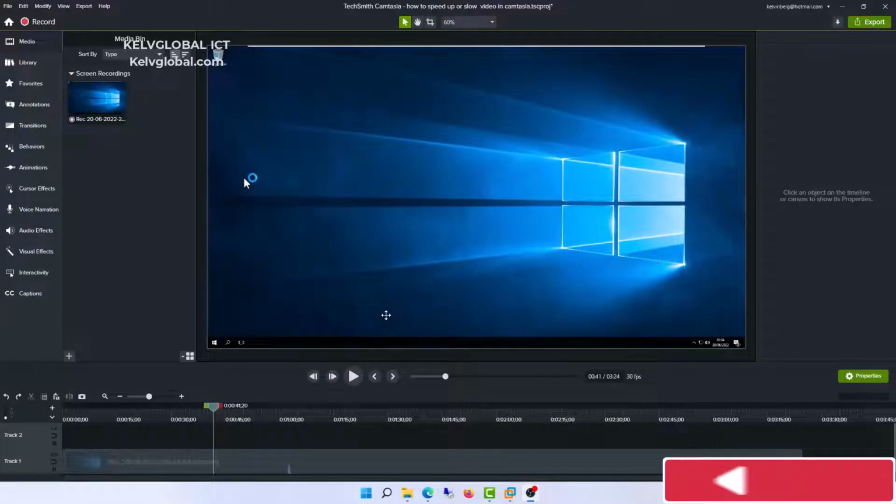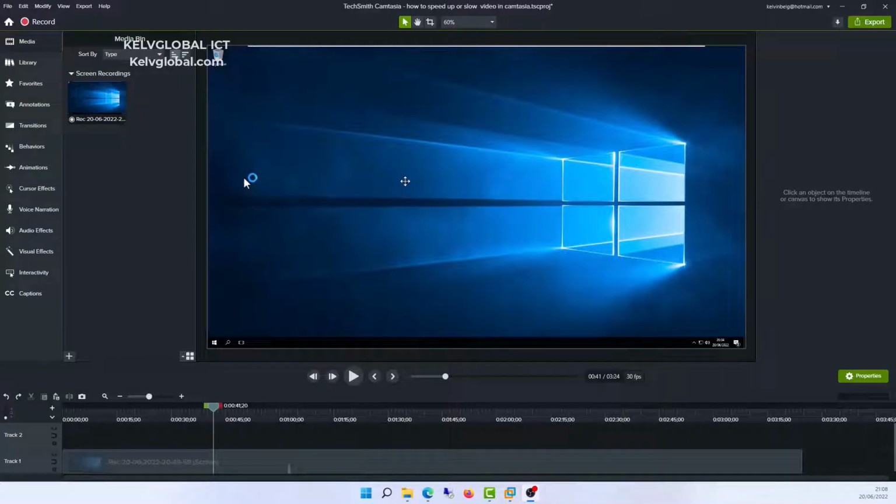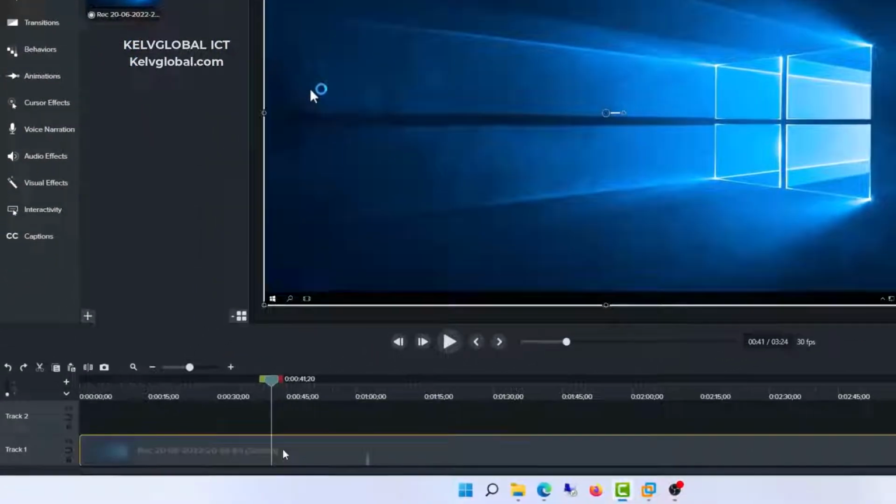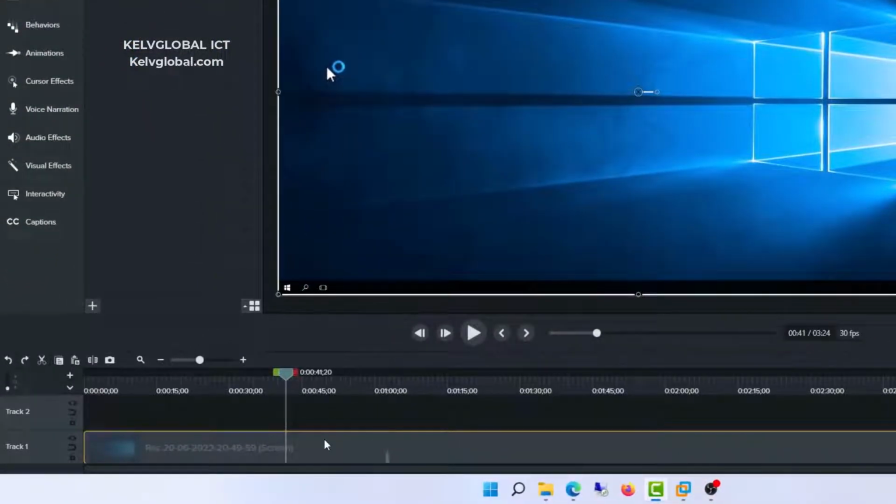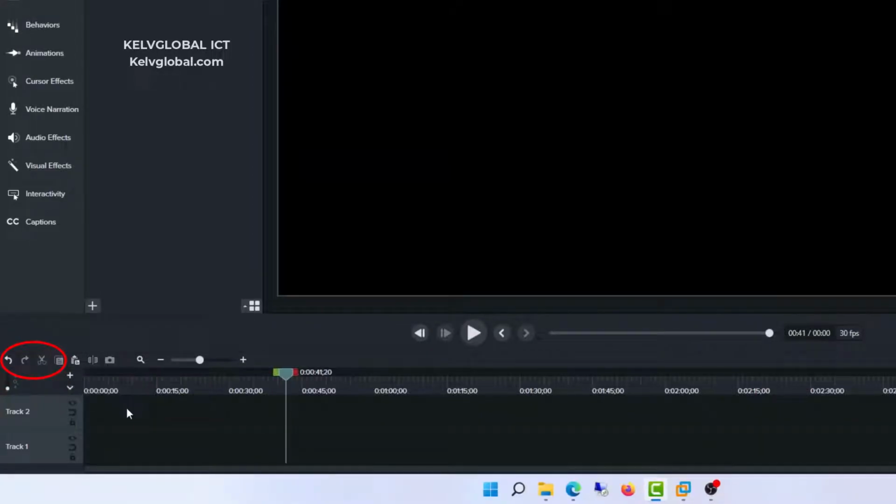In this video, I'll be showing you how to trim or cut a video in Camtasia 2022. So let's say you are using the latest version of Camtasia and you want to cut a video. Here you can see we have the option. If I click on this video clip, you can see we have the option called cut. If I just click cut, you can see my video just disappeared.